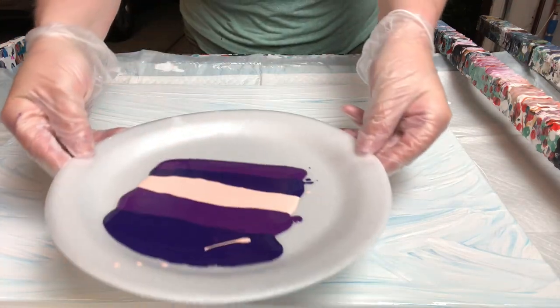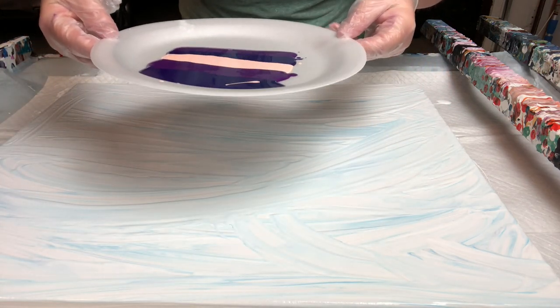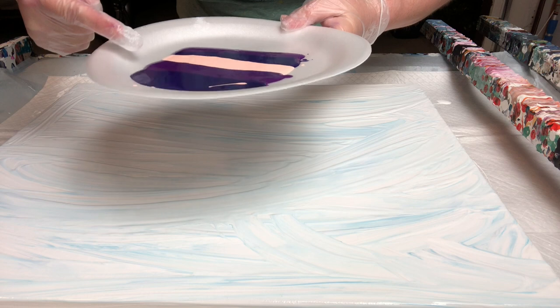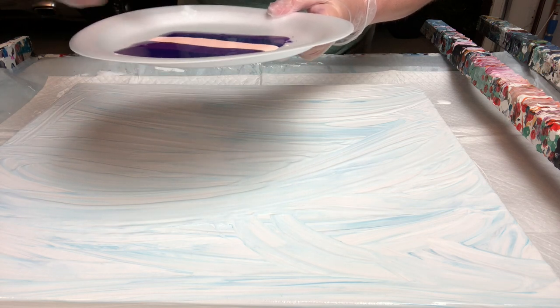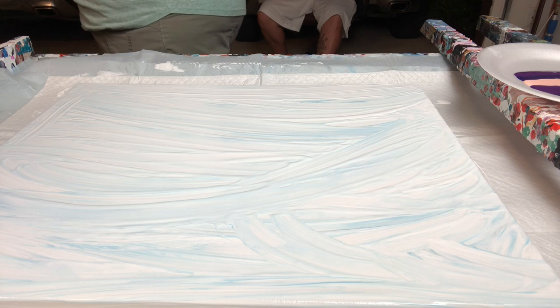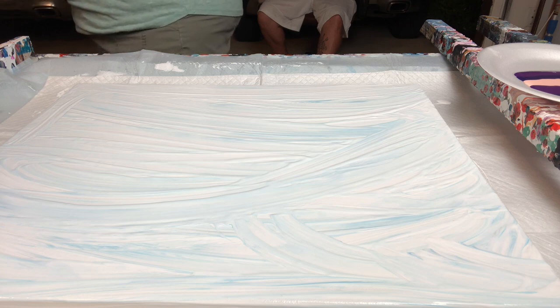Okay, so I made a plate. We'll call it purple lasagna. So it's got this dark purple, like a more less dark purple, and then this peach, and then repeated those. And what I was gonna try tonight for the first time ever on not live TV, is a string pull.